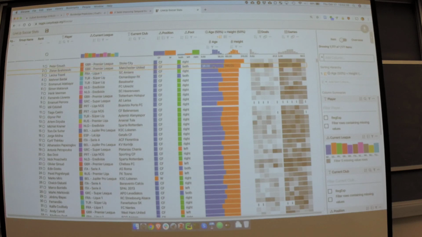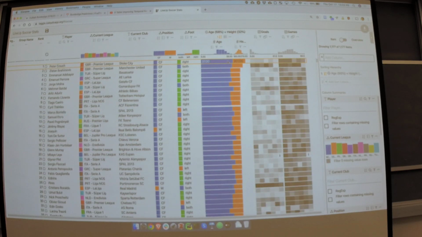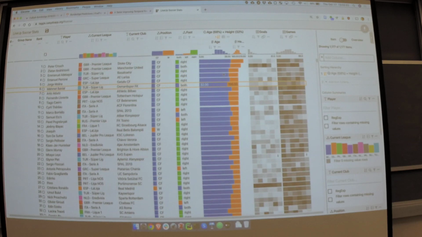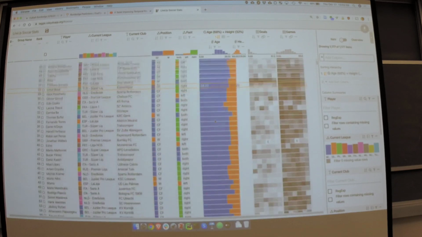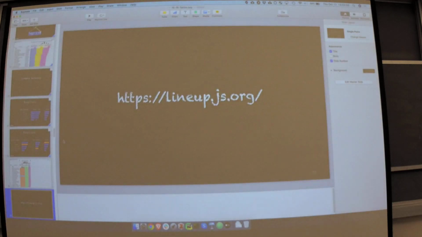And you see that Zlatan Ibrahimovic ends up quite high up here, and now we could ask who are the really tall players that are also fairly old. That would be something like this. With this tool, you can actually upload your own data set, and you can also embed it in other visualization techniques. So take a look if you're interested in that. It has many other features, and I'll come back to it later.